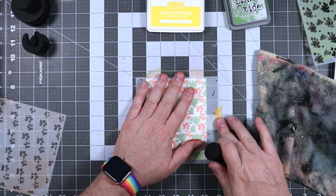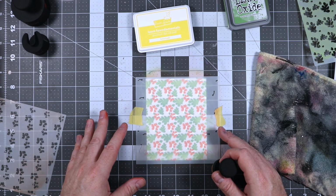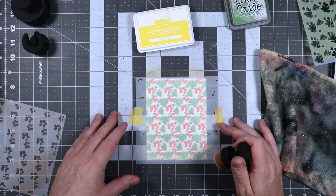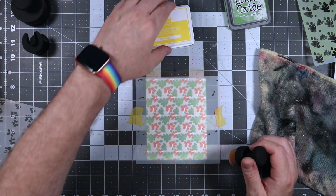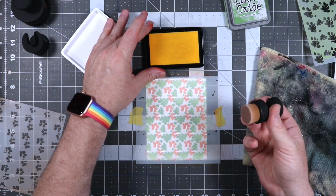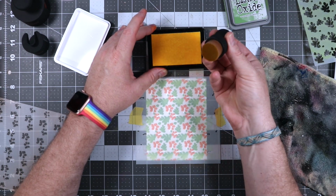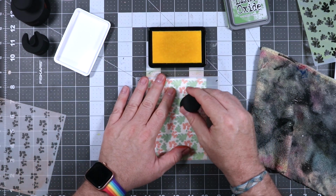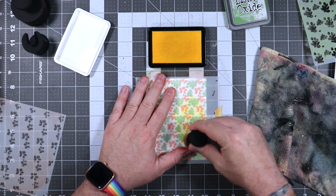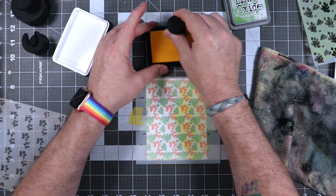All right, so we have the third and final stage of the stencil. I love this stencil. It looks really cute right now. I'm gonna have to use this a lot more. Be great for florals. All right, so here we go. We got the yellow. We're just gonna go to town.